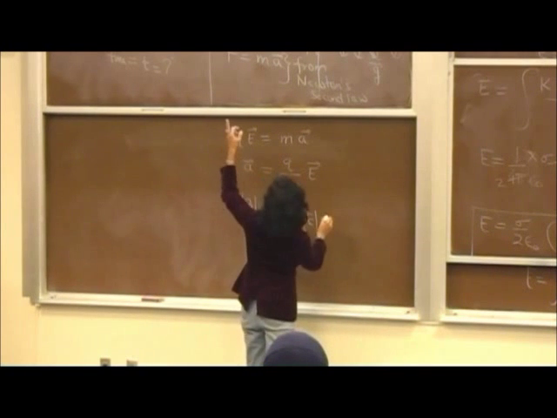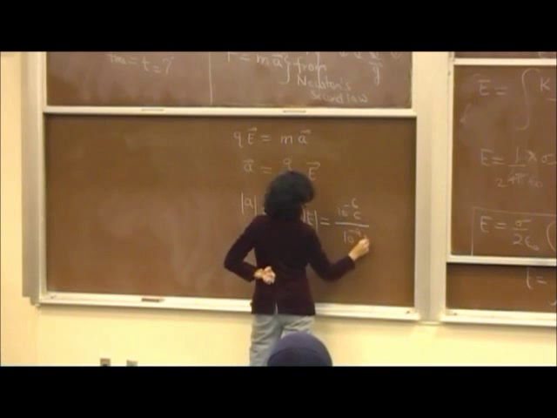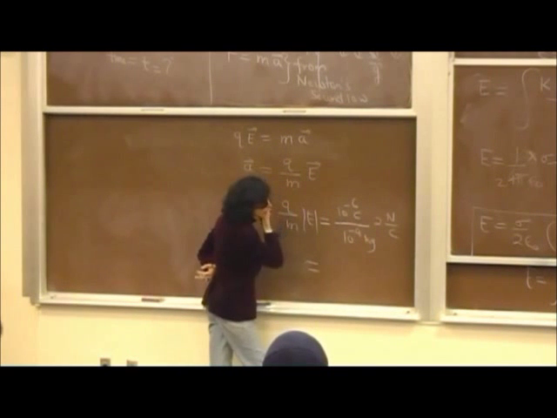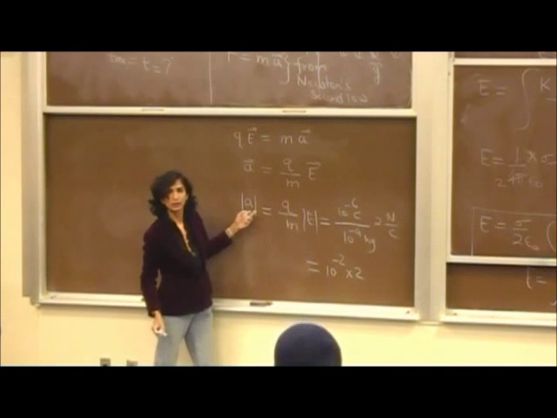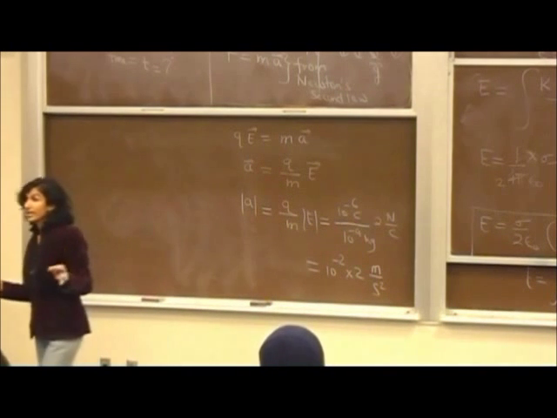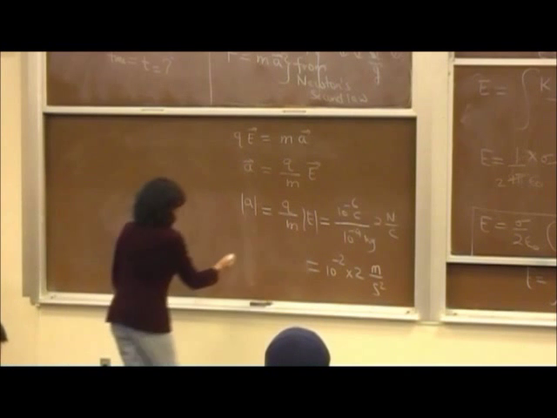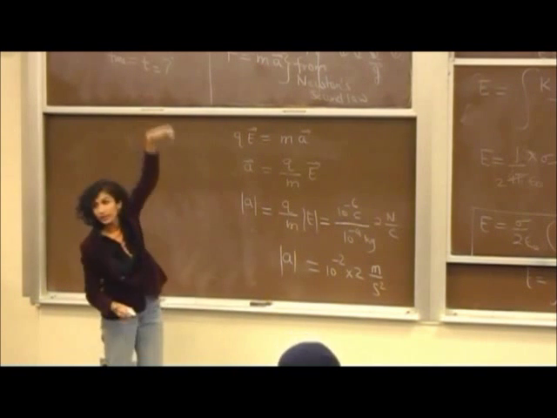And you can plug in the numbers. Q is 10 power minus 6 Coulomb. Mass is 10 power minus 4 kg. And electric field is 2 Newton per Coulomb. And so this turns out to be equal to 10 to the power minus 2 times 2. And what would be the unit of acceleration? Yeah, meters per second squared. I didn't even have to write these units explicitly in the intermediate steps, so long as I write it in the final step. If I have converted everything into SI units, I know the acceleration must be in meters per second squared, right? That's the unit of acceleration in SI. Okay, great. So we have found the magnitude of acceleration, and we know the direction of acceleration is the same as the direction of electric field, pointing down.